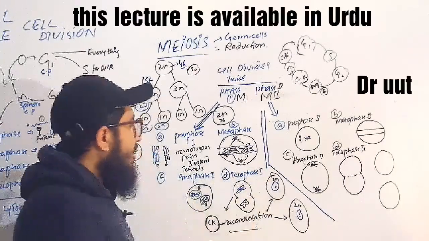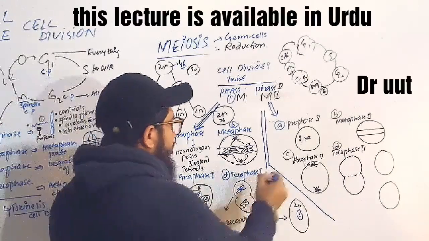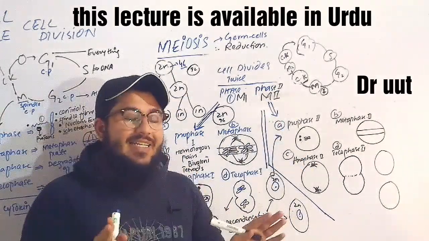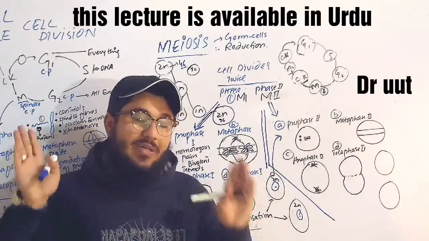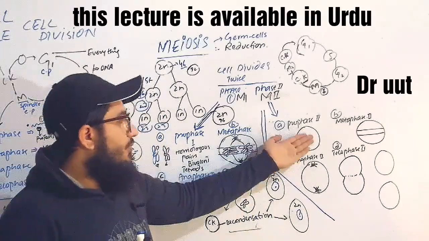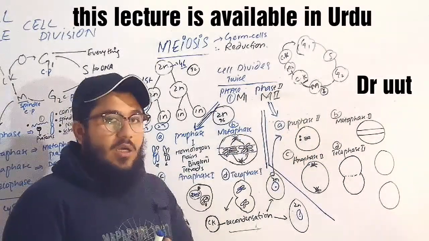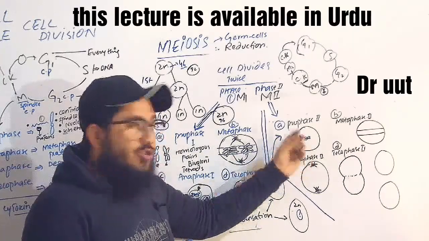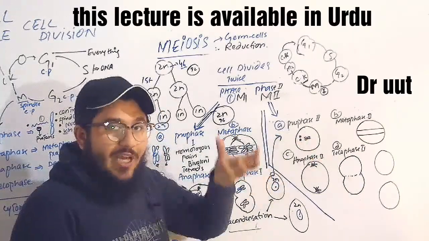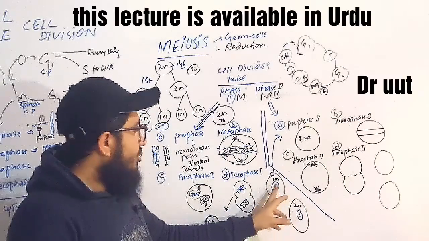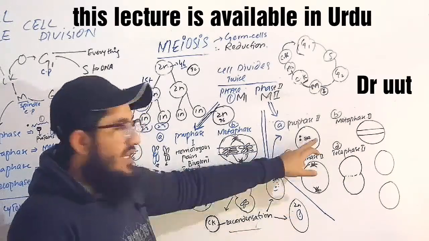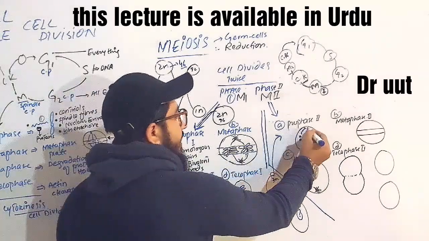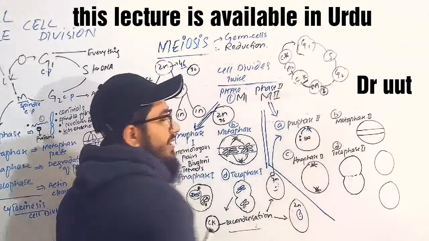Now this daughter diploid cell will enter meiosis 2. This is meiosis 2. Now meiosis 2 is completely like mitosis. How? In the prophase 2 of meiosis 2, the cell will enter into the cell cycle, means again the centrioles will appear and the chromosomes will reappear. Here they were decondensed, the nuclear membrane will vanish and chromosomes will appear, centrioles will move to the sides here and they will start producing the spindle fibers.